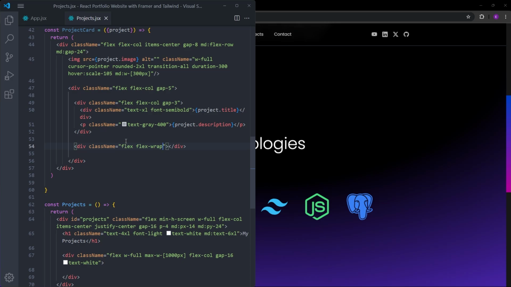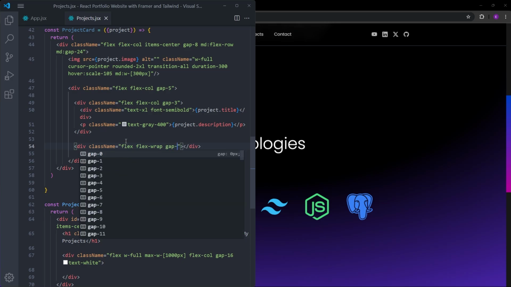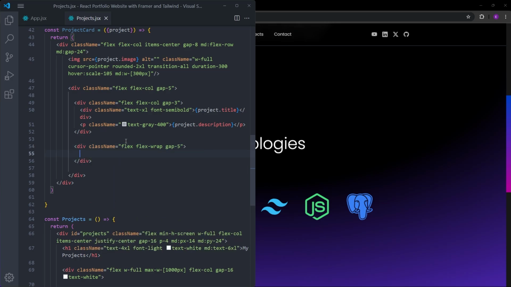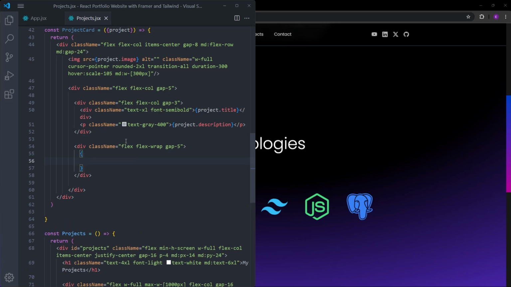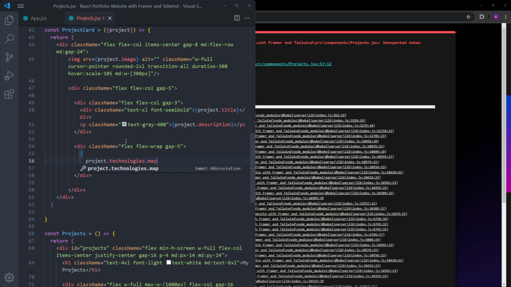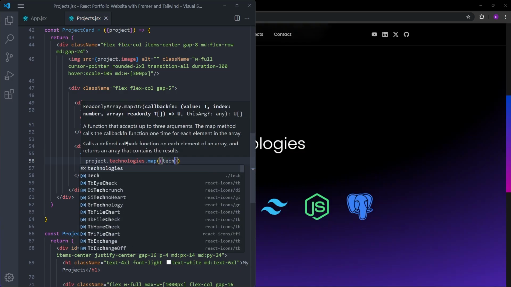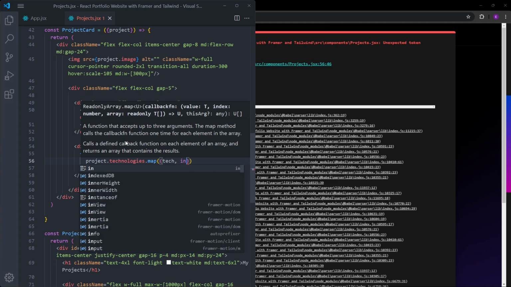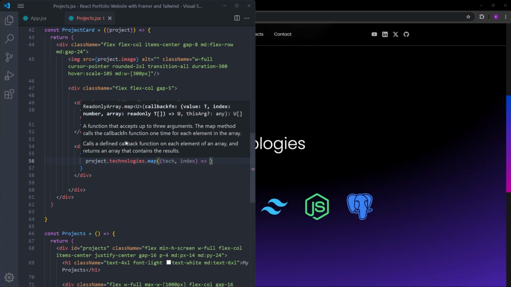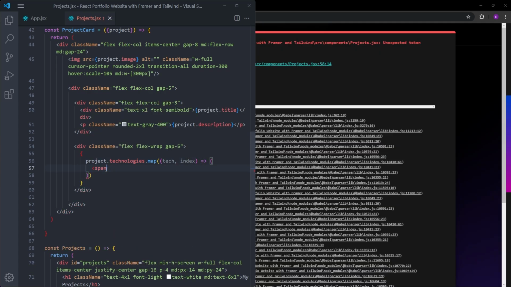Let's set the wrap to flex wrap and some gap between the elements. So to display the text, we're going to use a set of curly braces, and using the map method on the array, we are going to be displaying the tag. And let's also have an index for the key. Let's display them inside a span.